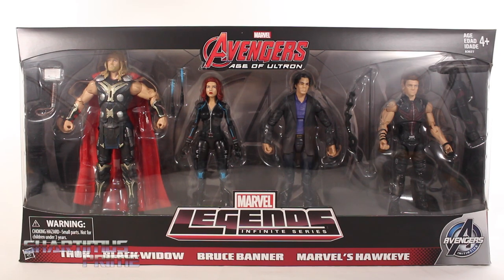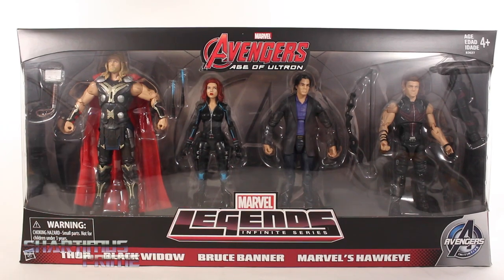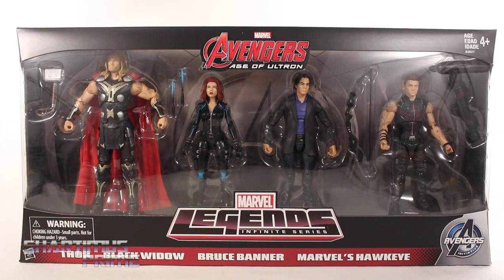ShartimusPrime here, doing another Marvel Legends figure review on the Avengers Age of Ultron movie Infinite Series Amazon exclusive 4-pack set. This set includes Thor, Black Widow, Bruce Banner, and Marvel's Hawkeye. Not to be confused with the DC Comics Hawkeye, right? No, there's no such thing.